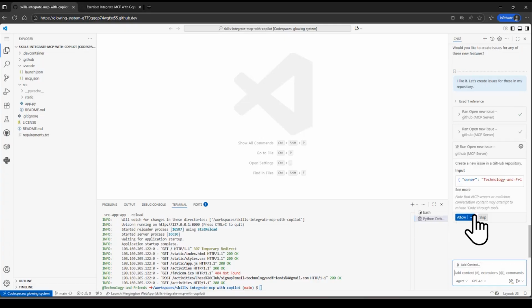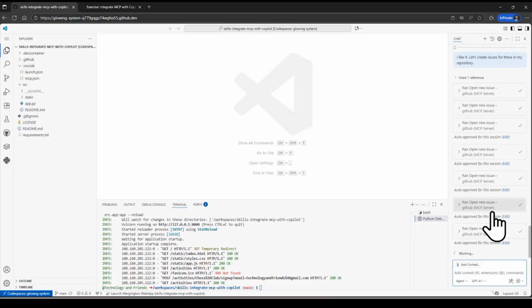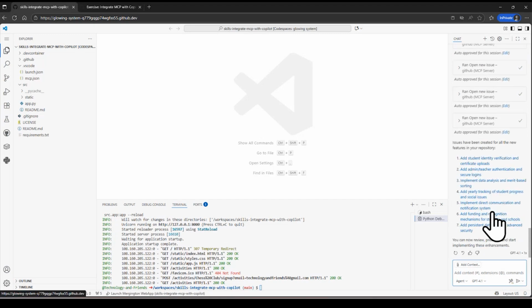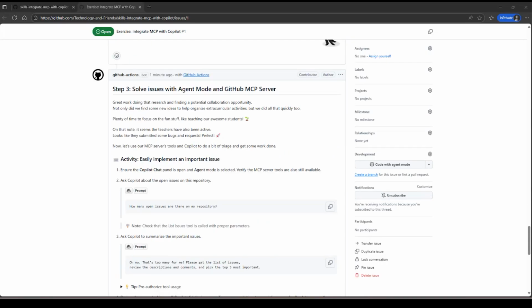I think there's 7 of them here. I can click issue 7 times, or just say allow in this session. It'll create all 7 issues for those features that don't exist in this service. And if I were to go out to that GitHub repository, then I would see these 7 issues in the repository. Now that we've completed step 2, the agent recognizes that and it displays step 3 to us.